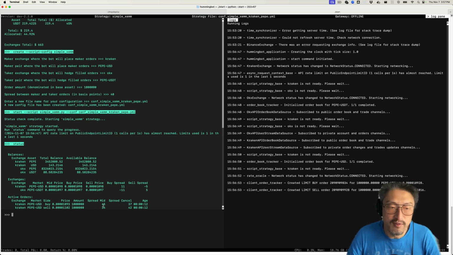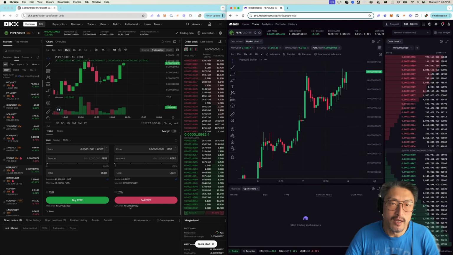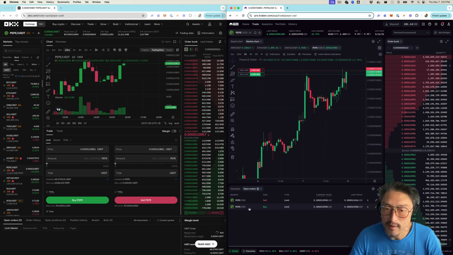You can see the spread to mid as well as the spread based on the minimum spread that was set. So we should be able to see the orders on the exchange now. Let's go ahead and take a look. Yes, indeed, we can see the two open orders here.